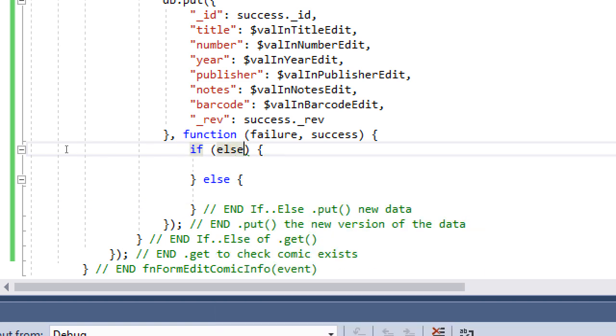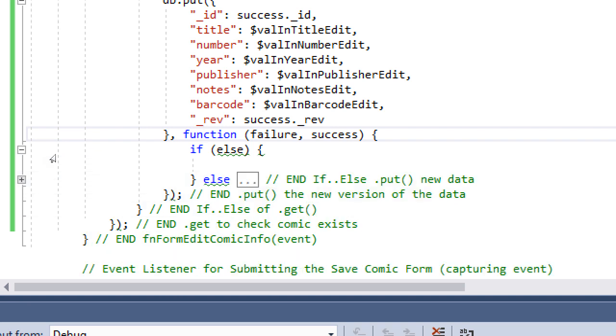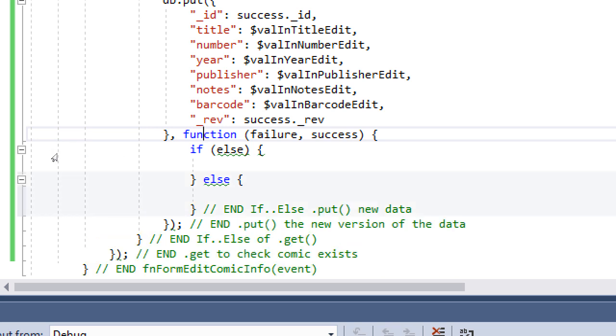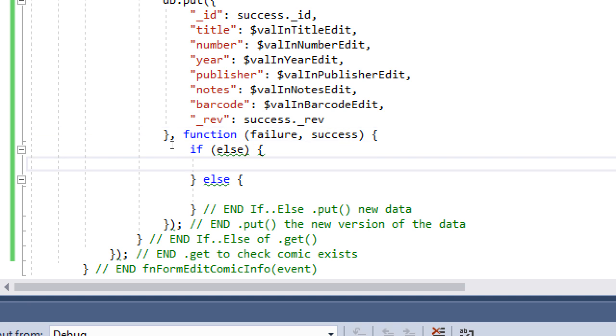If we're looking at too much, you can go over to the side here and say, well, I don't want to see this at the moment, and then you can collapse it. Although it's easy to forget we collapsed things, and then suddenly, where did my code go? It's not if else, if failure.